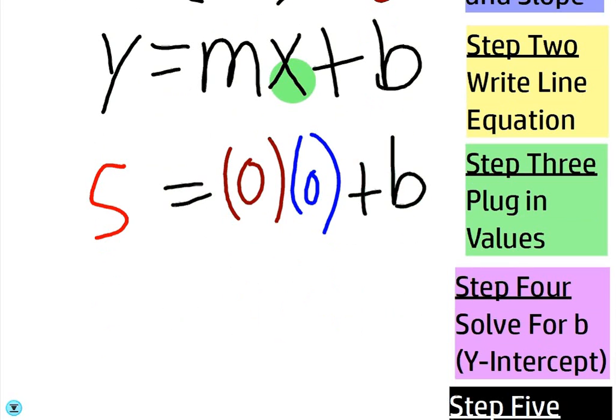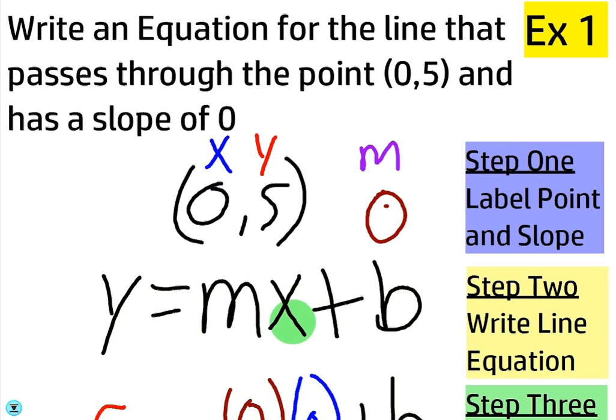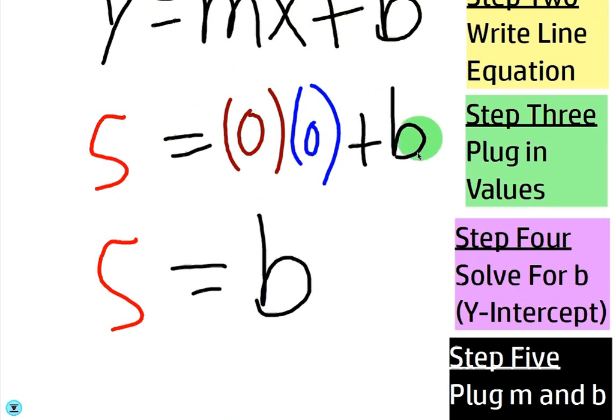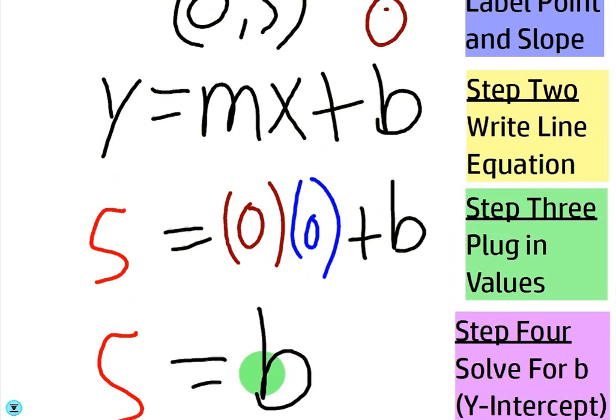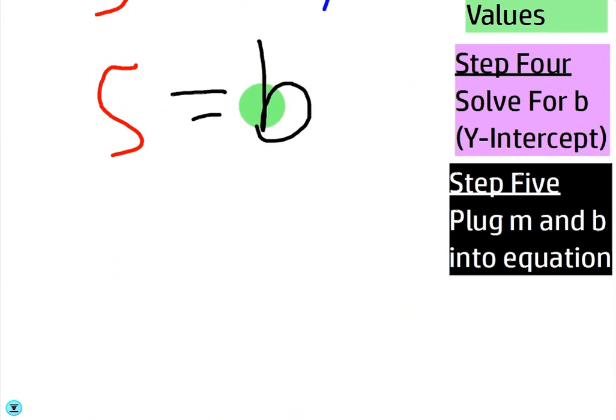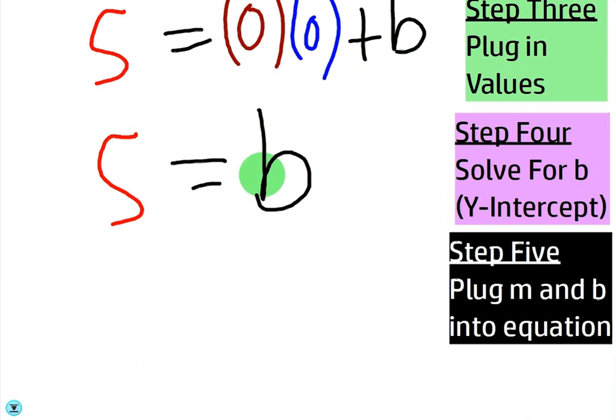Now we're going to solve for b. This one is really easy, this example, because what's 0 times 0? 0 times 0 is 0, plus b is b, right? Basically, this just becomes b, because it's 0 plus b. So that solves step 4. Okay? You're always going to be solving for b in these, okay? Well, not always, most of the time. We're going to look at some exceptions, but usually going to be solving for b. There is one exception.